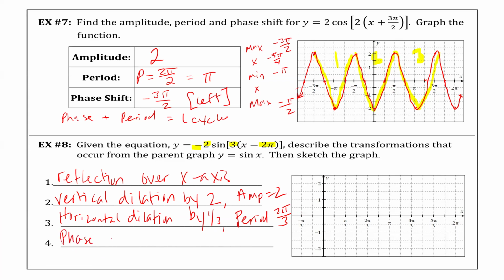it's called our phase shift. There you go. And which way did we shift? We did not go left. We went right. X's are liars. Oh, right. Phase shift right 2 pi. So therefore, one cycle would start at 2 pi and continue where? Plus what? Plus 2 pi over 3.